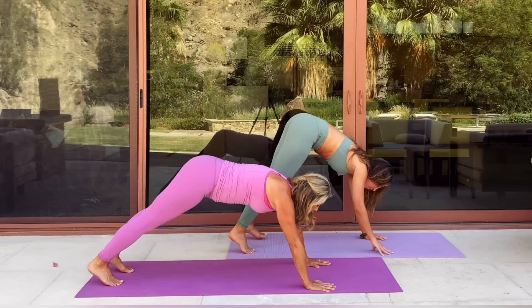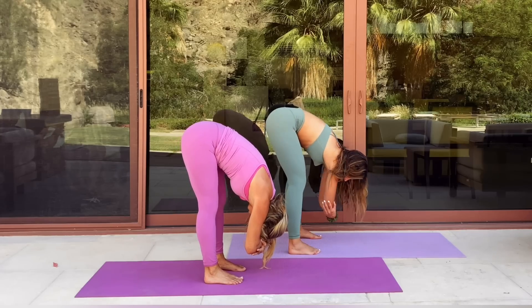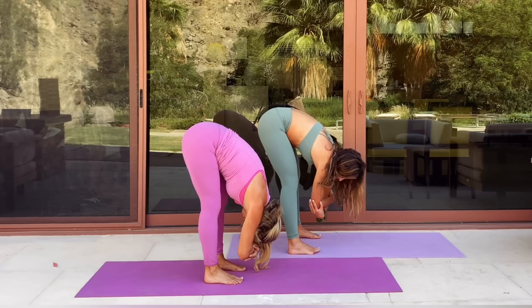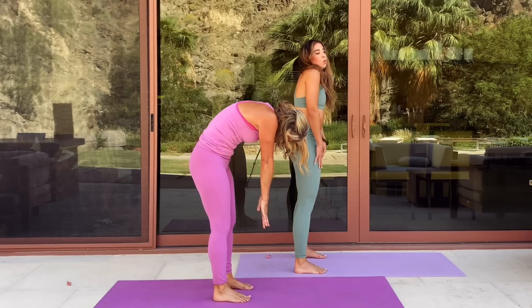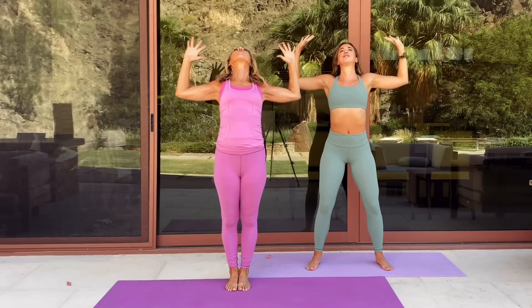Start to walk your hands and your feet together. Walk them both together — grab onto your elbows and meet me in a ragdoll. So we're just hanging out right here. Feels so good, feel that stretch. Really let loose. If you need to, bend your knees just a little bit. And as you exhale, roll each vertebrae at a time to come up — last but not least, your shoulders come last. Roll them all the way back. As you inhale up, exhale, open up that chest for a mountain pose right here. Feel that stretch, and back up. Beautiful. And back into that chest stretch.